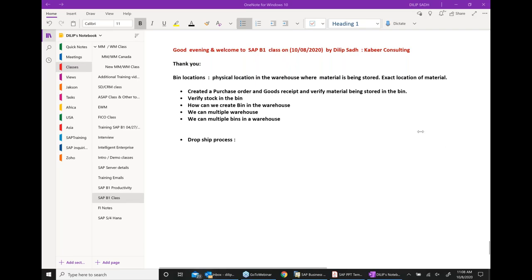Okay, so I will give an example. I'm not sure how much this process is being used in India, but I'm sure it is used in India too.